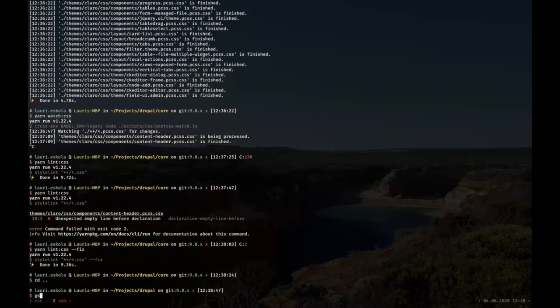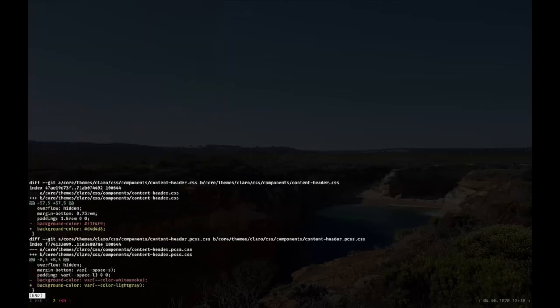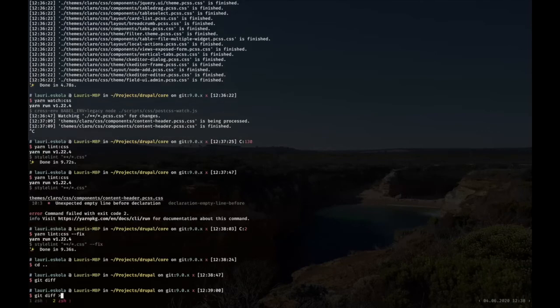So I'm gonna go to the root of my Drupal directory. I'm gonna check all of the changes that I have, so I run git diff. I can see that 2 files have been changed and the changes look correct. What I can do now is say git diff, and then you just enter the name of the patch.